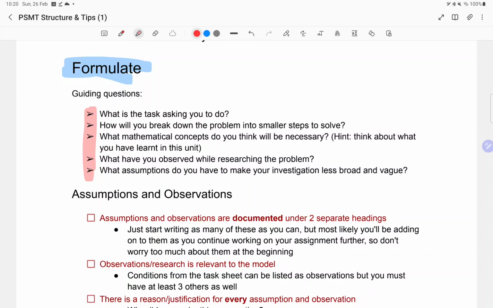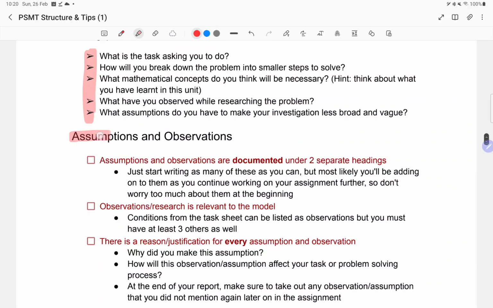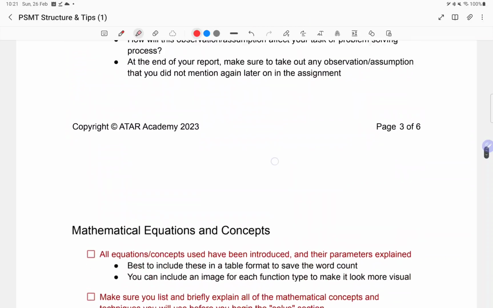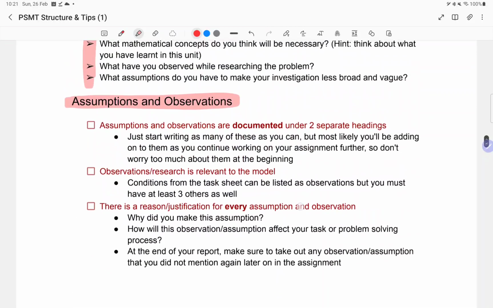Do you guys know the difference between assumptions and observations? Observations are like research that you've done on your own. How about assumptions? Assumptions are what you're assuming to make the assignment easier. Like if you're doing something to do with a bridge, you assume that it abided with the laws that were in place for building bridges. Yes, correct. Exactly what Charlie just said.